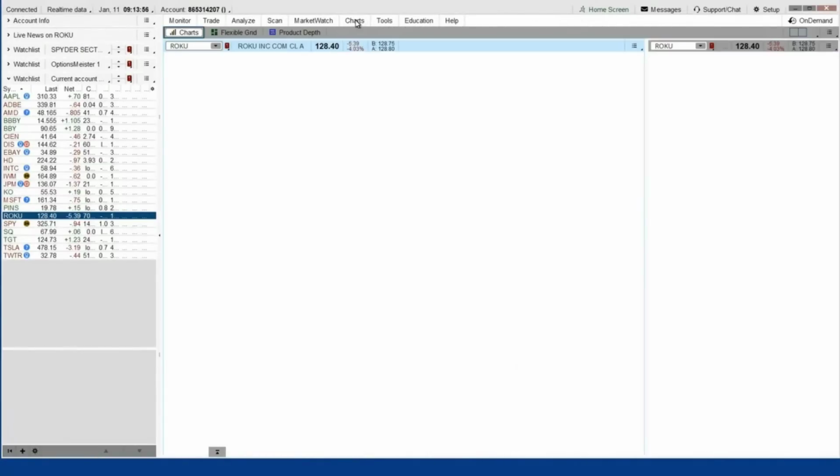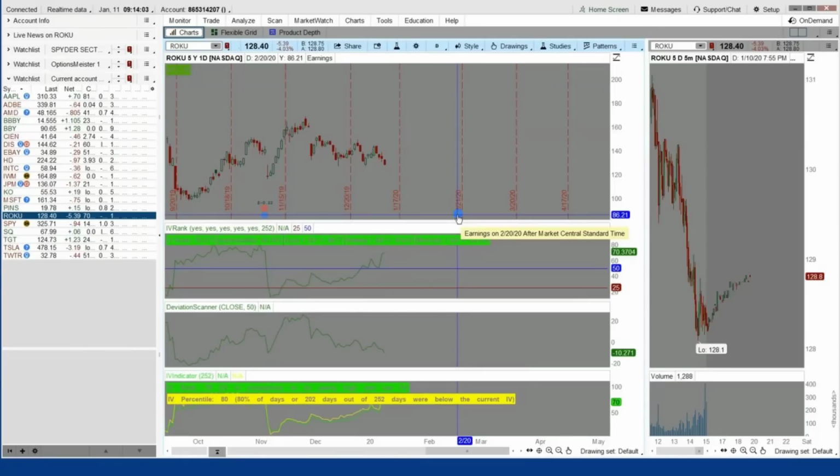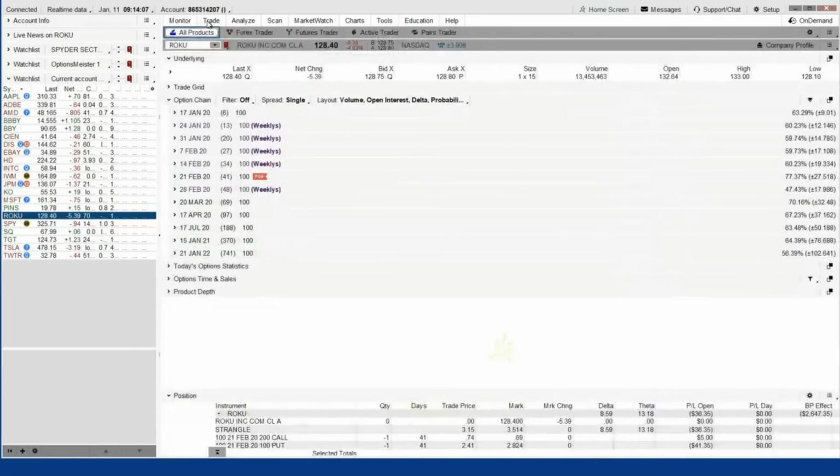But if you look out here on the right, you're going to see these various implied volatilities for that week. The week of January 17th is 63%. The next week it's 60%. But here, when you see this aberration on the week of the 21st, 77%, that should tell you that there's some kind of a binary event that's going to occur that week. And probably if we check, and I don't know when Roku's earnings are, yeah, they're on 2/20. So their expiration day is the 21st. They're the day before expiration. So that's where you get this expansion in volatility.